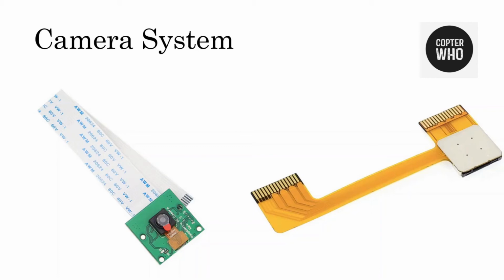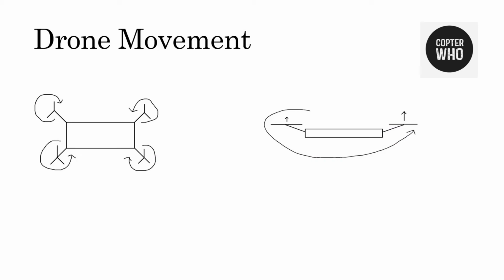A disparity map is then formed from the two images using a block matching algorithm, in which the screen is split up into different blocks, and each pixel in each block is compared to find out where the differences are. This disparity map is then converted into a 2D map of the environment by projecting the disparity map onto a plane, and then choosing the closest point at each location and mapping that onto a 2D plane. The drone will move by adjusting the speed of the motors using a feedback loop program.